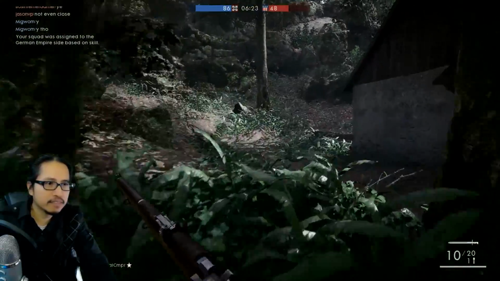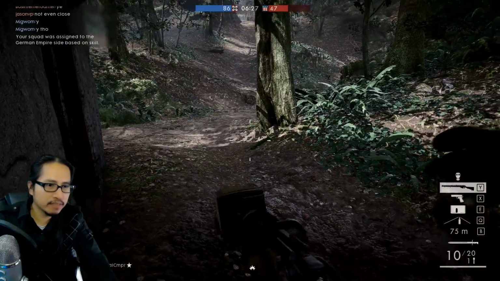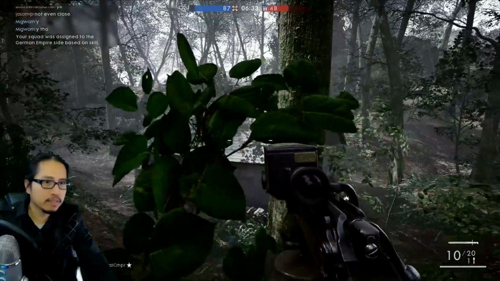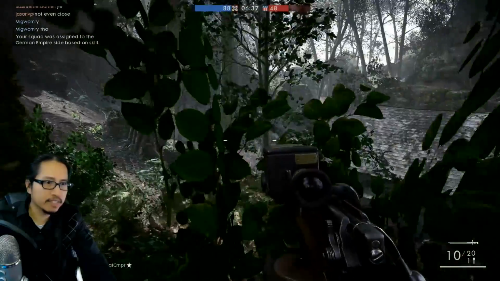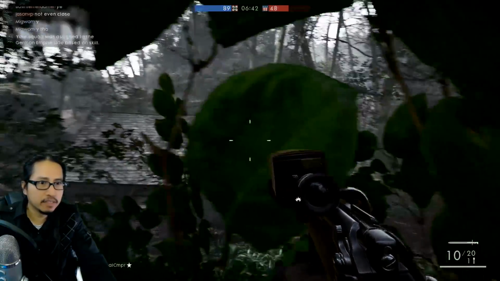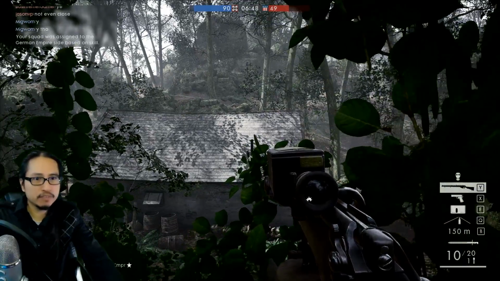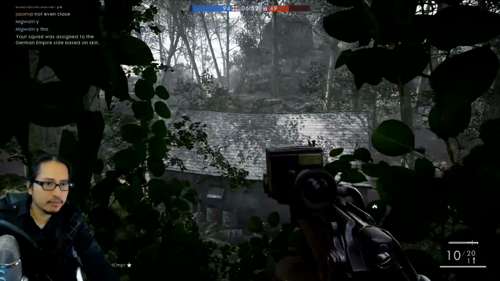Right, we're back. Let's go back to our camping spot. Put a bottle rocket right here again. I mean, bottle explosion. This is our spot. They can't see us. Cycling zone. I should cycle my zoom to 150. Okay, 150 is fine. That's like 75 meters. It's not really that far.